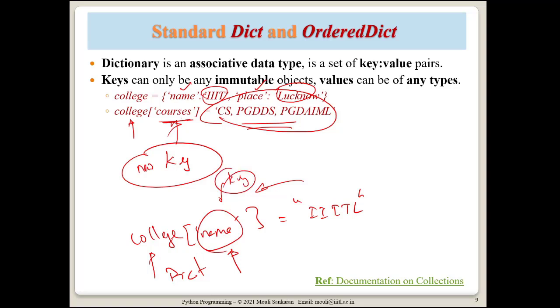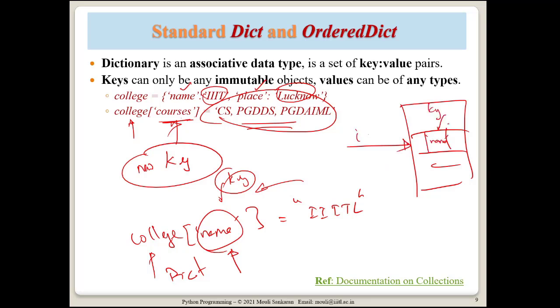As soon as you try to index into the dictionary with a key, the routine job of looking for this key in the dictionary happens. Now suppose the hash function has given you an index, and then it finds that the name key is already there. Now you are assigning a new value to the entry. This is overwritten with a new value. This object is put there. Now what happens to the old object? It could be garbage collected later on. So you don't worry about this pointer anymore, which is pointing at the old triple IT string, which will be replaced.